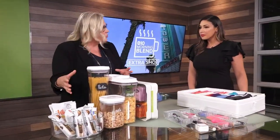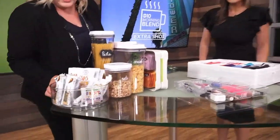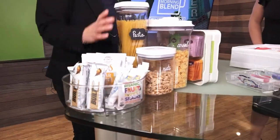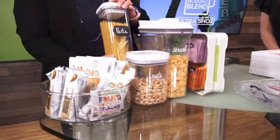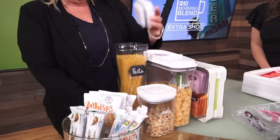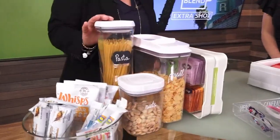The first tip is getting your kitchen and your pantry decluttered. They have all these great products now, like these little turntables. You label everything — there are snacks in here — and try to get things out of their packaging as much as you can and into these airtight containers. See how these pop? This will keep all of your pasta, cereal, and nuts so much fresher.